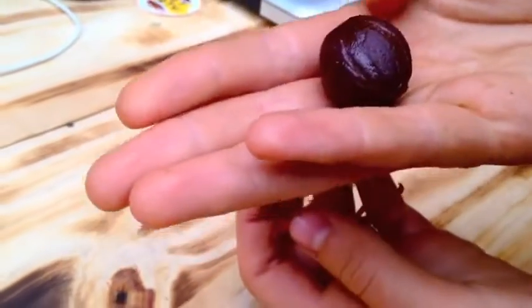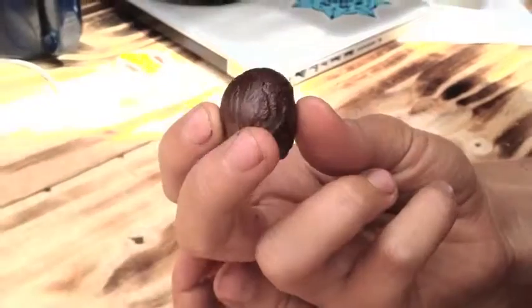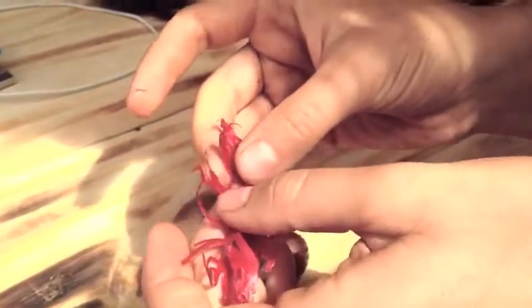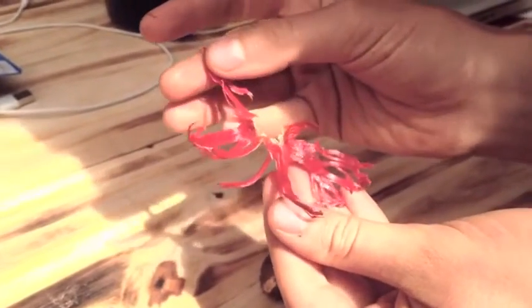So here's the nutmeg seed without anything on it. But if you have it very fresh, you can just soak it for a couple hours and then stick it in the ground. And it takes a while before it sprouts, up to a month. And so what we're gonna do with this is we're just gonna lay it out and let it dry and then grind it in a powder to use for cooking. I believe it has to dry for a couple weeks, yeah? We'll see. That's what they said.